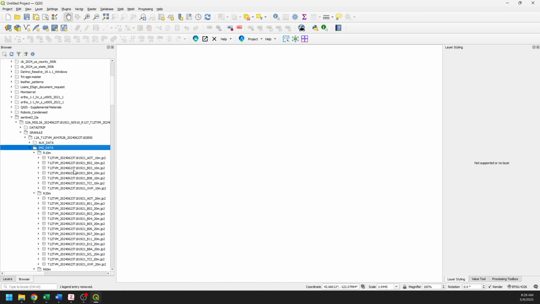So if you're not familiar with Sentinel, some of the bands are in different resolutions. Here you can see that bands 2, 3, 4, and 8 are available at 10-meter resolution. I'm going to add these in.